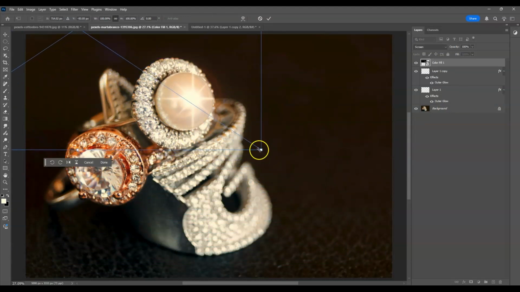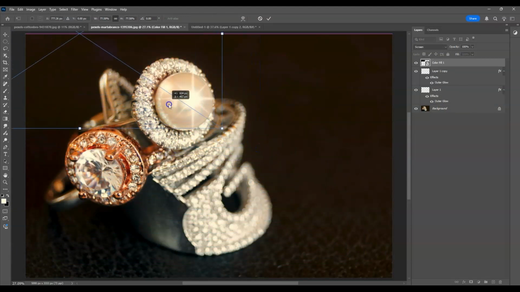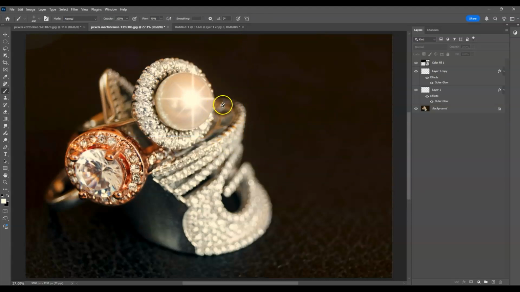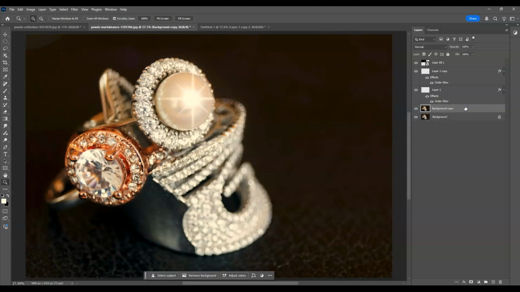All right, so it adds lens flare to it. We can also decrease that one. Do something like this. There we go. And that's how it goes. Now, let me show you the before and after. This one is the before, and this one is the after. And that is how to create and apply a sparkle effect on objects in Photoshop.